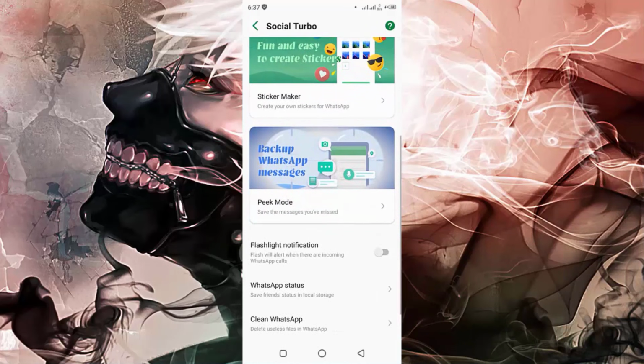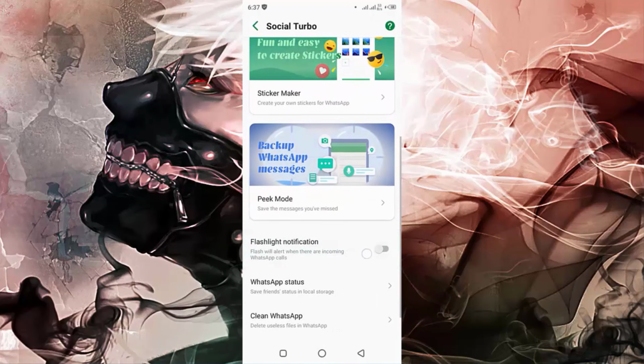Scroll to see where it's written Flashlight Notifications and you are going to enable it.